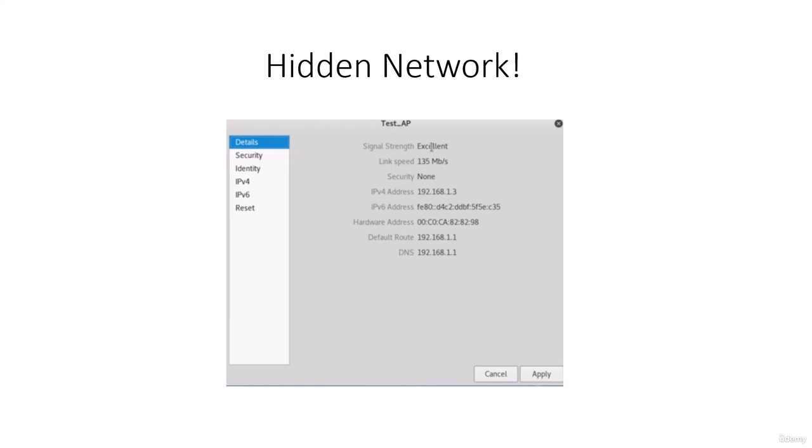As I said, a hidden network can be a major obstacle, because if you don't know the name, you won't be able to connect. If the network is using a password, you can even start doing the attacks that we are going to talk about. So the name of the network is a must. You must know this. The first step is always, as I previously told you many times, you need to know the name of the network.